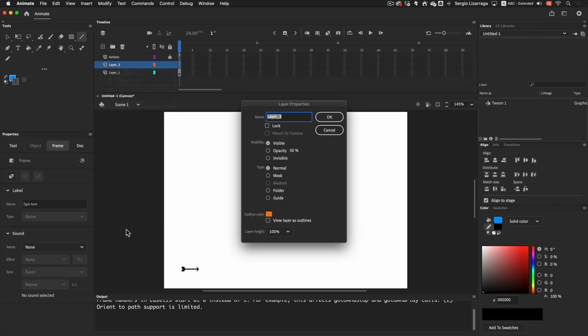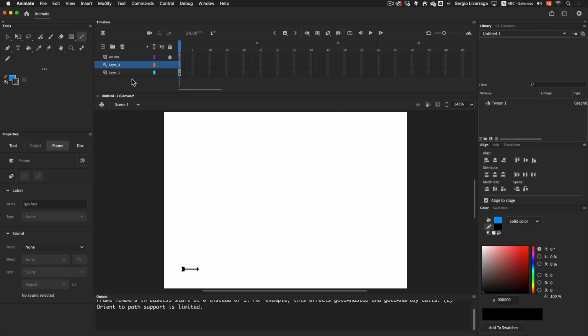And what I want to do is I want to make this into a guide. And when I click on this, this is going to change into a T-square. So it's a guide layer. And then when I click on this and drag it straight up and over to the right, it converts the guide layer into a motion guide. And you'll see the icon change as soon as I let go. So that's just the manual way of doing what the right click did when I created a guide layer.